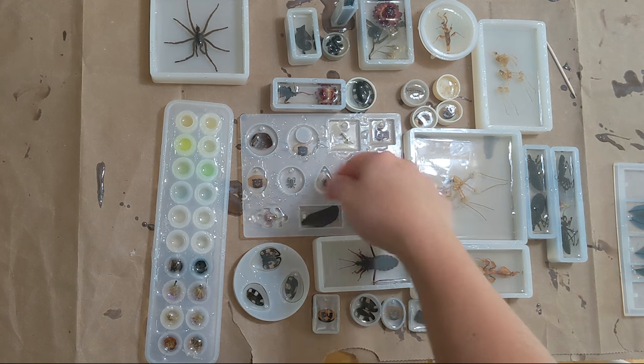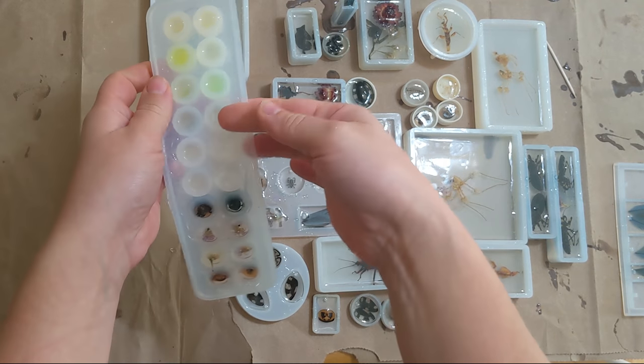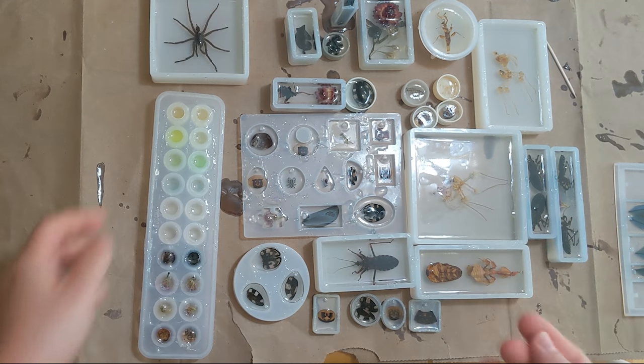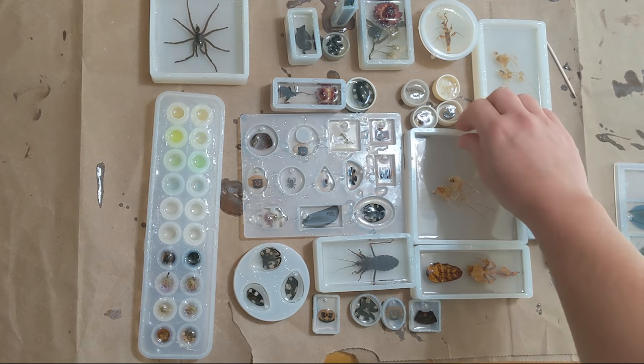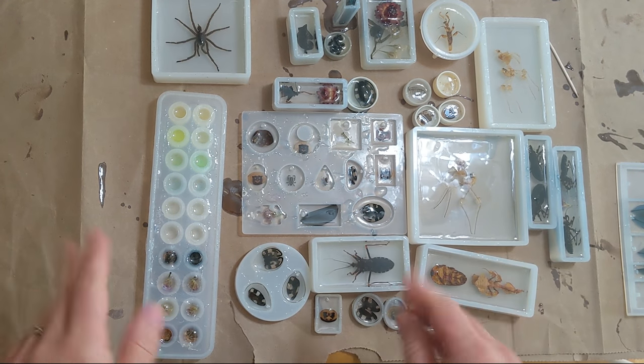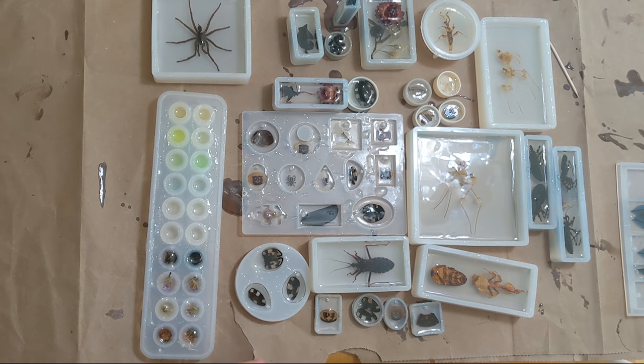Everything is dry. I double check by making sure that it's not tacky on the back of my nail. Even when some stuff looks dry, it ends up being wet. It's dry, so we'll do the fun get-it-all-out part.